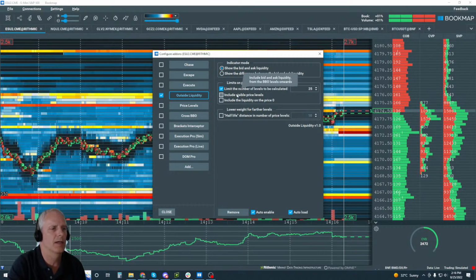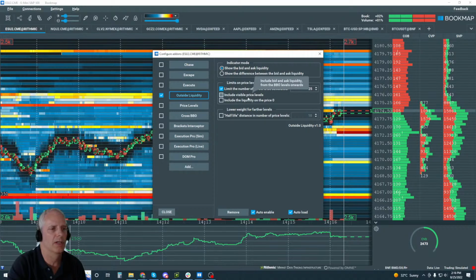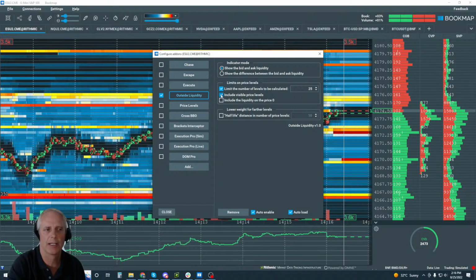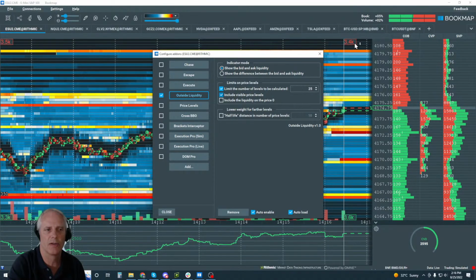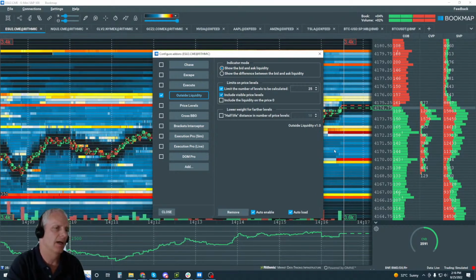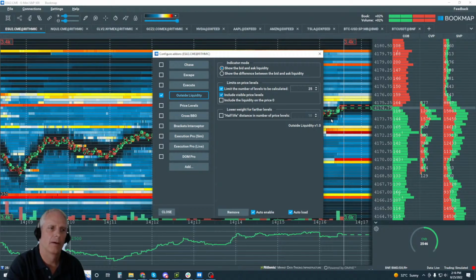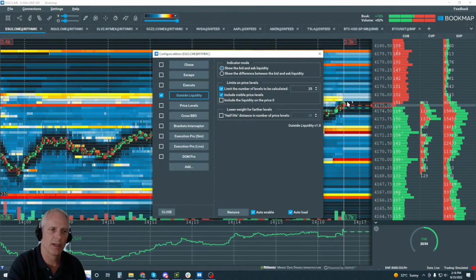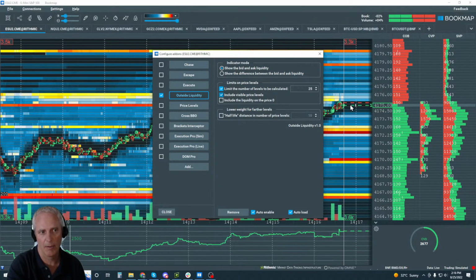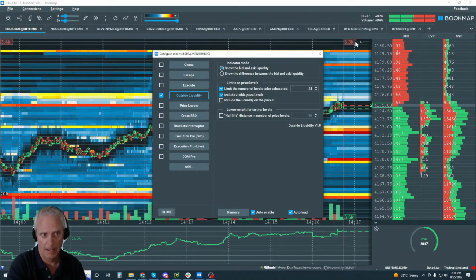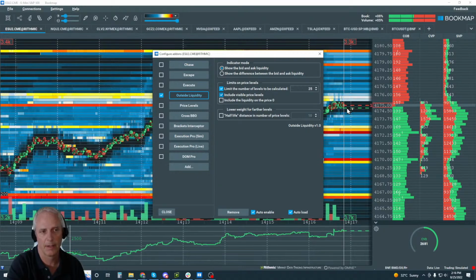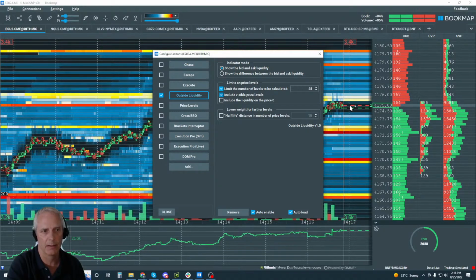And then also this one here, include the visible price levels. Okay, this is kind of tricky. We're going to select it. And now it's 34K and 36K down here on the bid side. What is it calculating now? It is calculating everything 25 levels above the best bid, or I'm sorry, above the best offer here, and then also 25 levels on the bid. Okay, that's it.